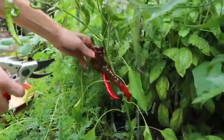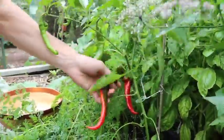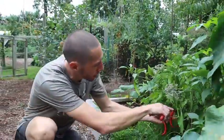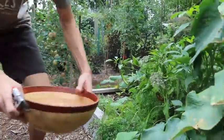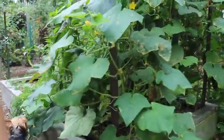So when it comes to the peppers, like these ones, I like to grab these a little early because if you grab your peppers early, it'll continue to produce more flowers, so you'll get more production later in the season. So we'll grab just a few of those little peppers there. The Criollo de Cocinos have not colored up yet, so we'll still give them a little bit of time. But I got a lot of cucumbers ready over here.